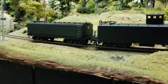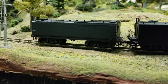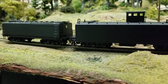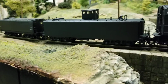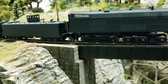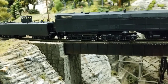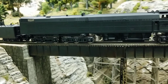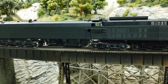I haven't looked at the division point model in person yet to compare notes and see what's different and everything else, but both models, if you can get a hand on them, good luck trying to find a place to run it. It likes the layout here at the club at 36-inch radius. You might be able to go a little tighter than that, but to be honest with you, I wouldn't go tighter than 36 on this, just because of the cab clearance and the overhangs and everything.